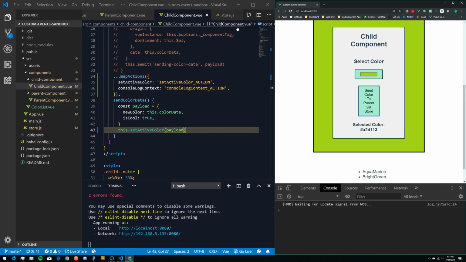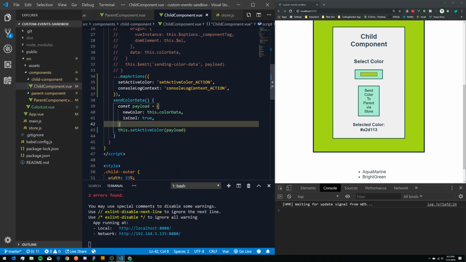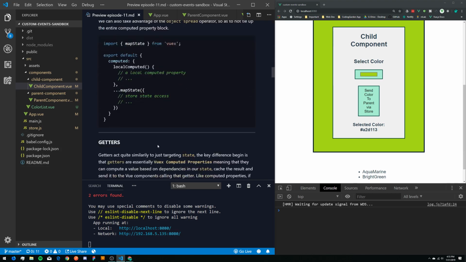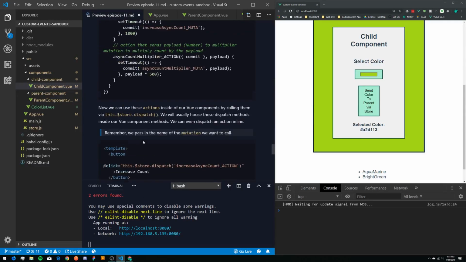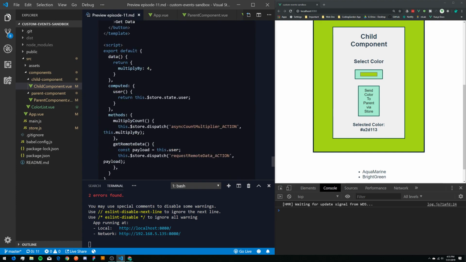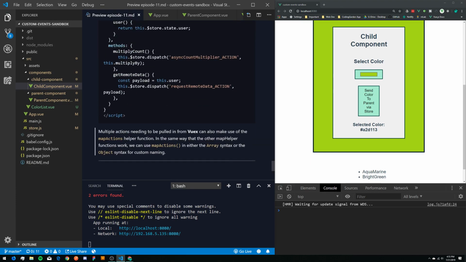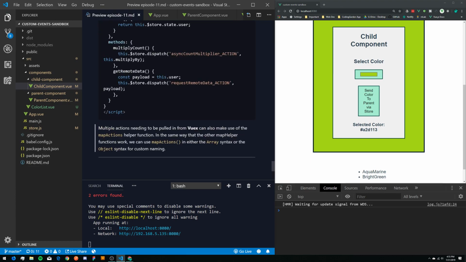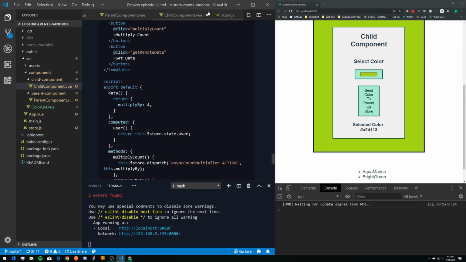Duh. Goodness, sorry. Okay, so instead of doing the this dot dispatch, I gotta check my notes, make sure that's accurate. Oh my goodness, how could I forget? How did I miss that? Let's see. Oh, we don't have it in there. I need to finish that after the stream. I will add in that for using the MapActions because that was kind of tricky.